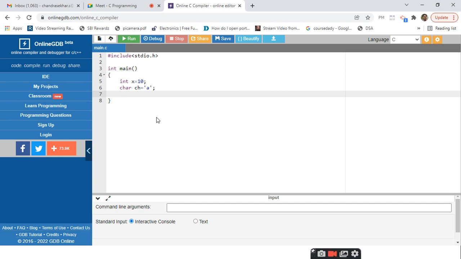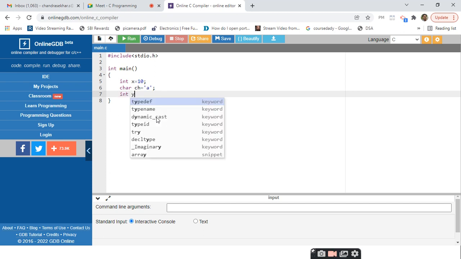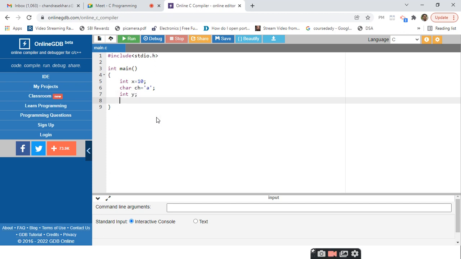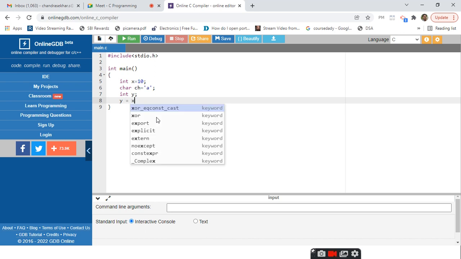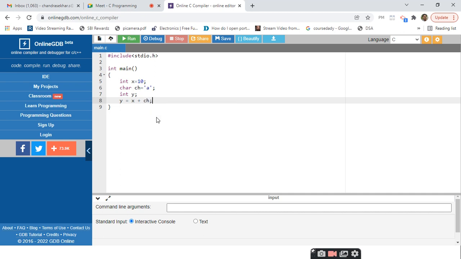Now, what I want to do is, I want to take a variable int y, and I want to add this x and ch. So, you may think that this is a wrong operation. Why? Because x is an integer value and ch is a character constant.